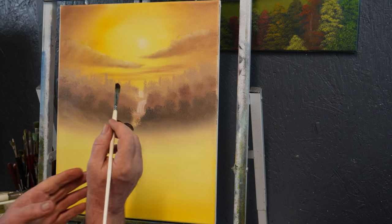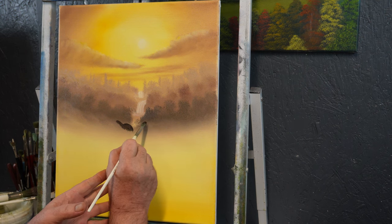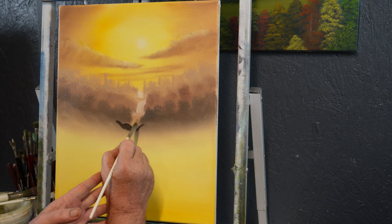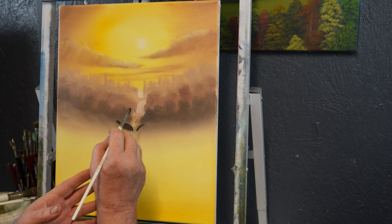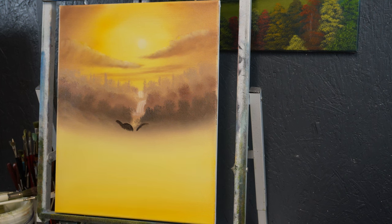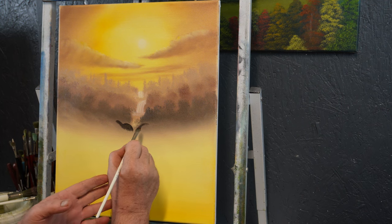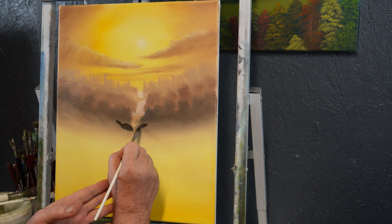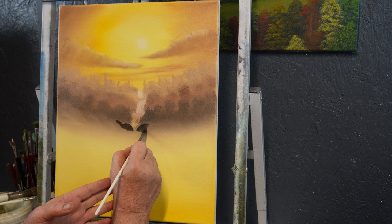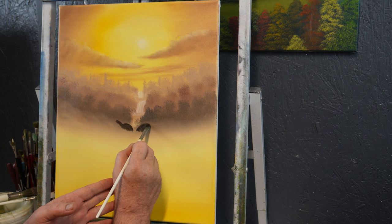Okay, then I want to come on this side and I want to come down and I want to meet that part right there. And I want to stay under the mist. Now this side don't have to be exactly like that side. This side can be different. The only thing you got to remember is don't bring one down much further than the other one. I mean, because you can take this one and make it kind of a lid shape if you want to.